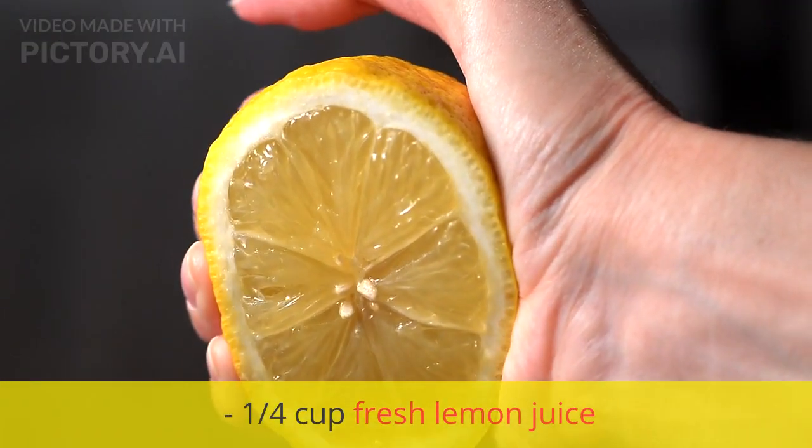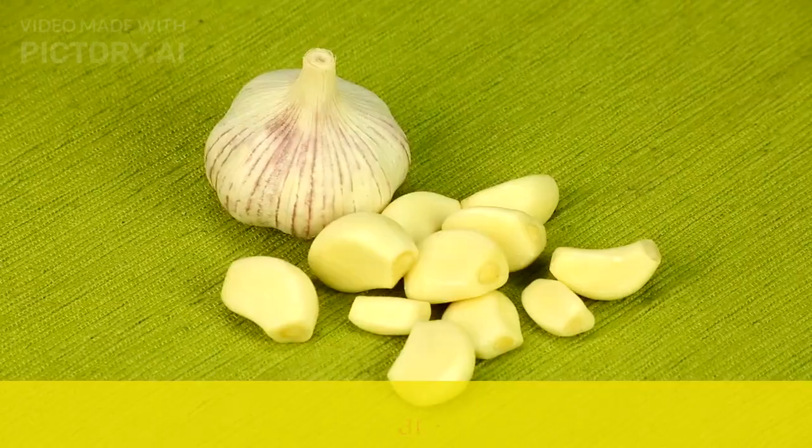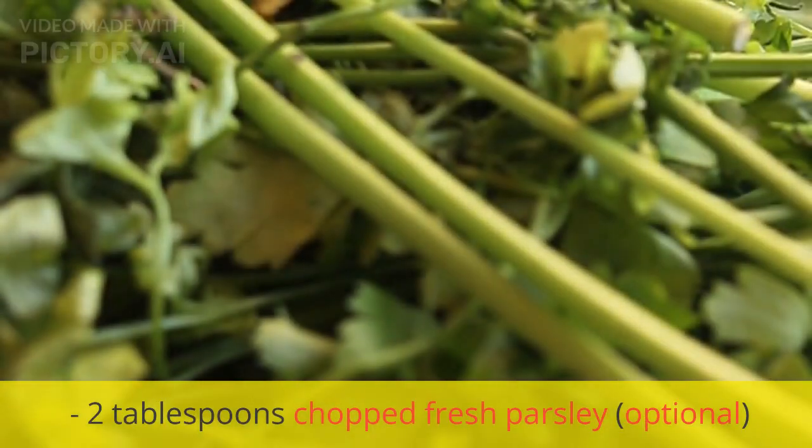1/4 cup fresh lemon juice. 1/4 cup grated Romano cheese. 2 cloves garlic, minced. 2 tablespoons chopped fresh parsley, optional.